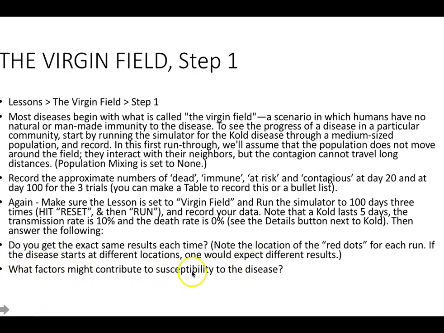And what factors might contribute to the susceptibility of the disease, like how close the red dots are, if they're next to each other, or if they're just 2 or 3 dots away from each other, then that's going to make a more complicated story. Alrighty, so on to the next one.